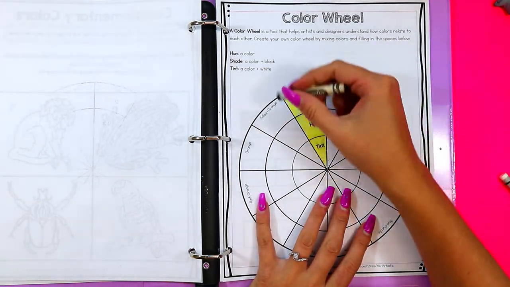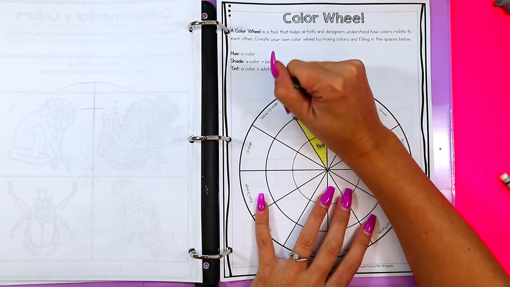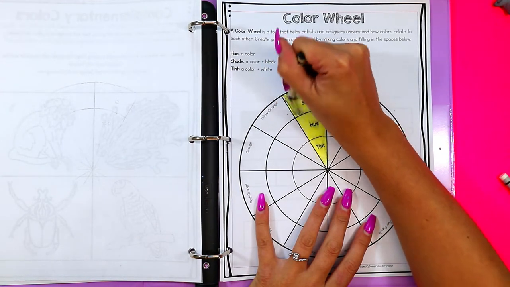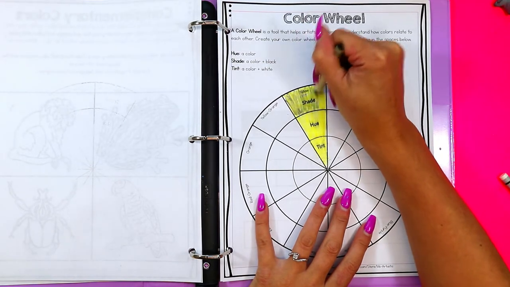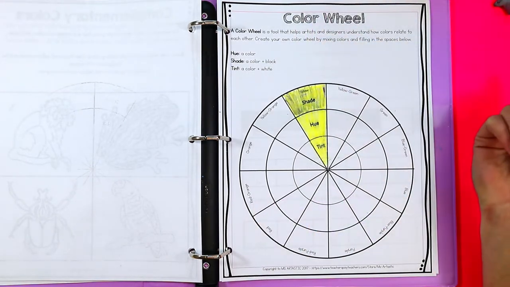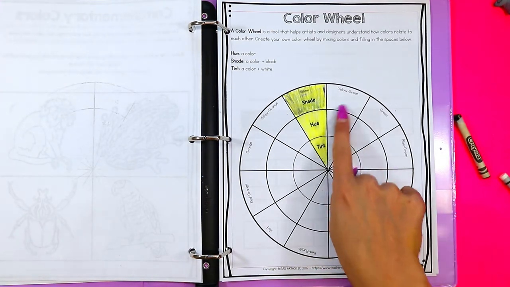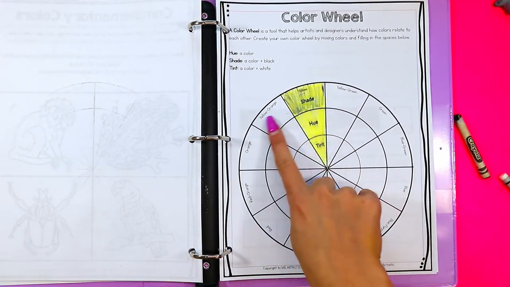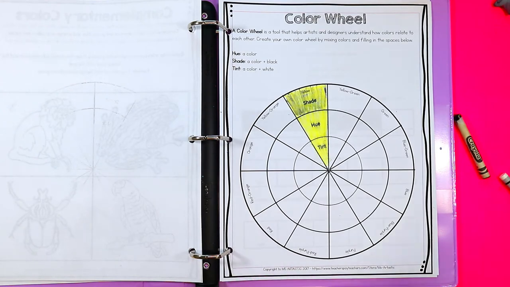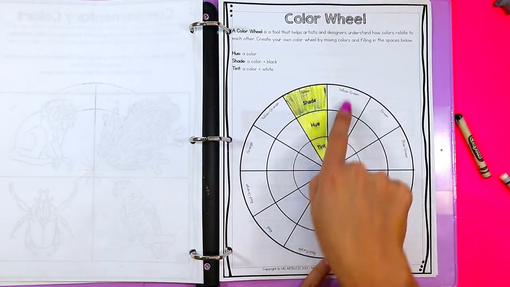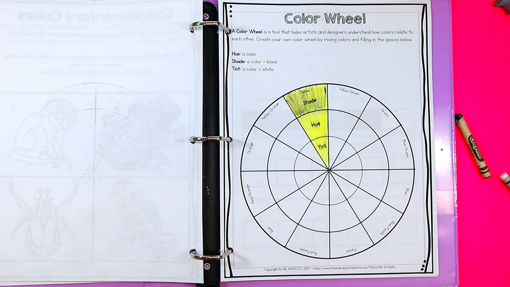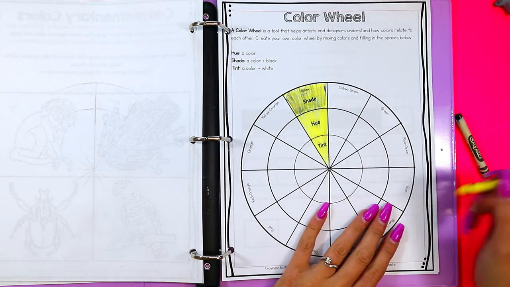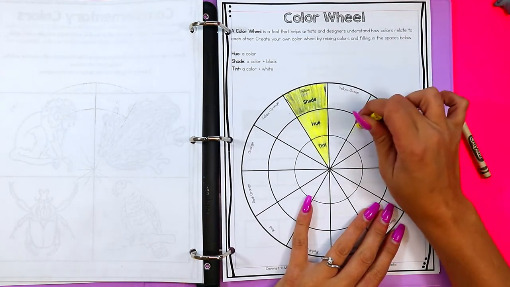I'm also going to show it with green as well, because yellow is one of those ones—it's a little bit more tricky to see. But look how amazing it is just using wax crayons. And then they can mix your secondaries in there as well. So it has your secondary and your tertiary. Green is your secondary. Alright, so I will even show mixing your own green to get green.